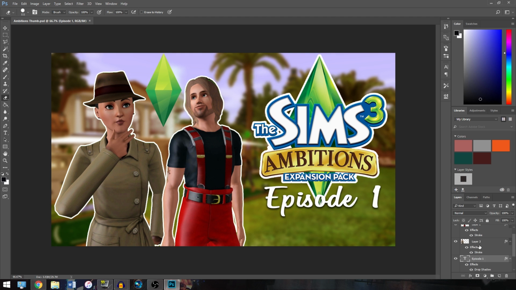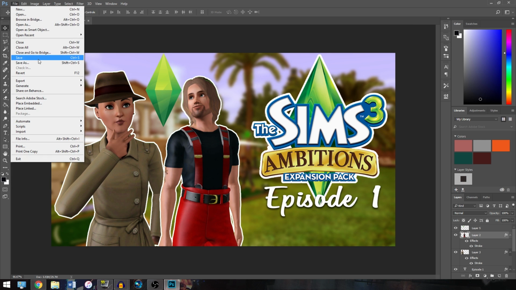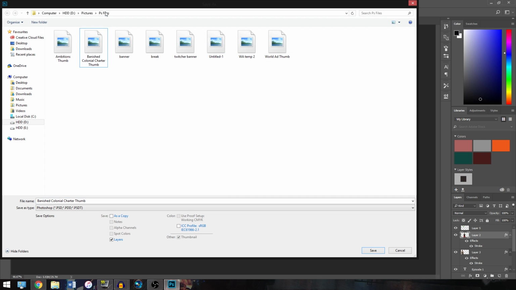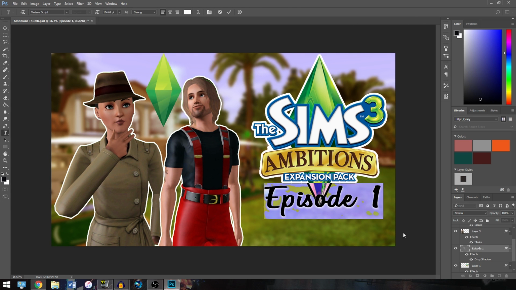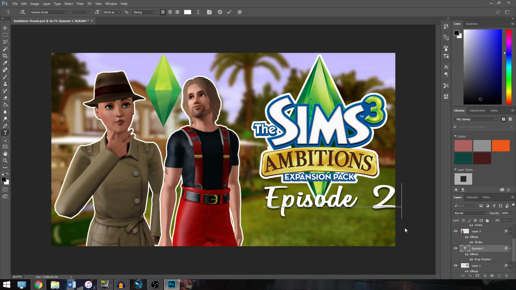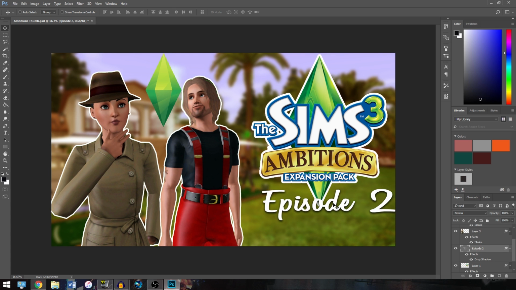So what that means is rather than it just being a photo that's all on its lonesome, I can come in and modify all these different assets and things that are throughout it. The way you do that is instead of exporting, you simply save the file. I save it into a Photoshop files folder so I know where everything is. It's easily accessible. So every time I want to make a new thumbnail, I can change this to episode 2 instead of episode 1. And then, whoopsie daisies, where are you, episode 2? You're there. So I can put that back in the middle. So everything's different for each thumbnail.